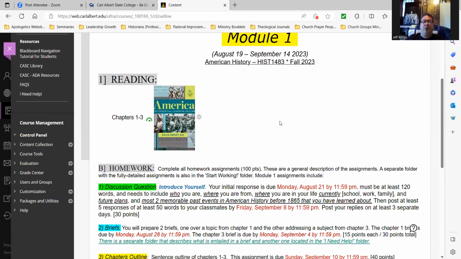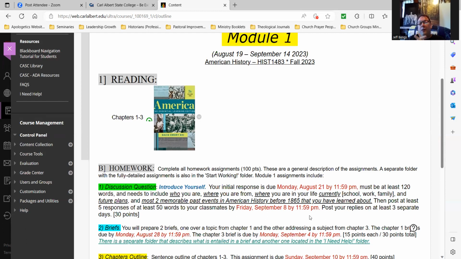But in the module overview, I tell you what you need to read out of the textbook. There's the textbook for American History 1 that you need. It is at the school bookstore. You can also order it online if you'd like to do it that way and maybe save some money.